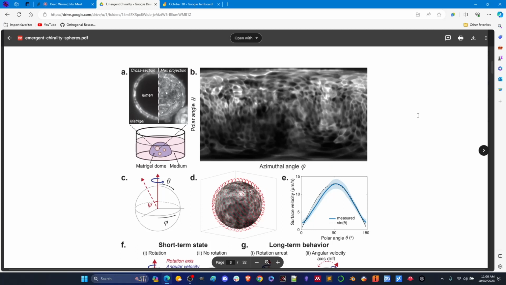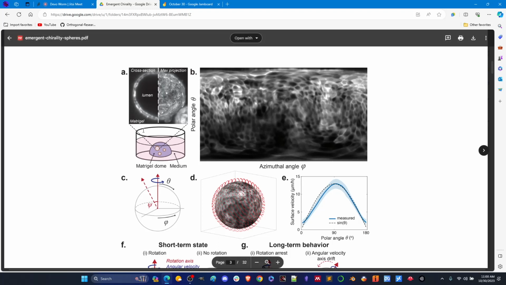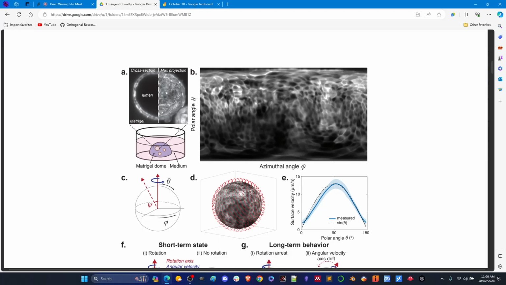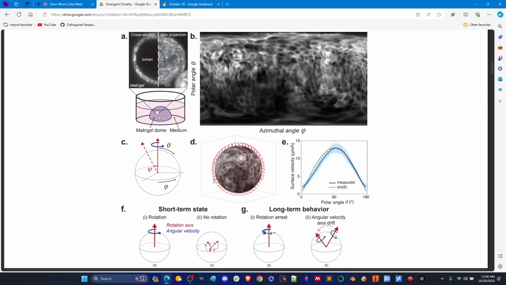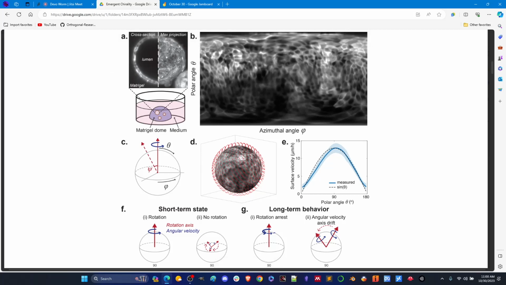This just shows an example of the organoid-derived tissue that we're using. So we have this cross section here. There's a lumen in the middle, and we have this layer of cells on the outside. It's in a Matrigel matrix, so they're using this Matrigel dome to house these organoids. So this is the substrate we're talking about. This is the azimuthal angle here. You can see then we have the sphere, as we can see here, and there's this rotational symmetry.